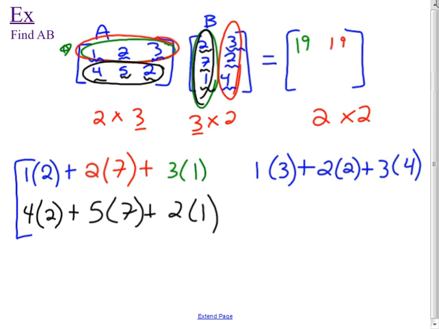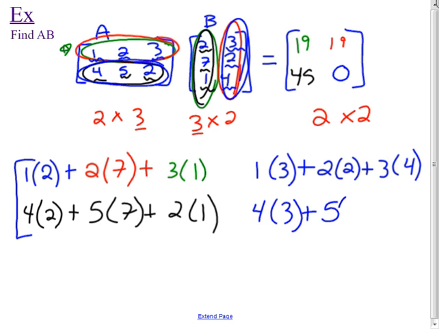And when I do that addition, that's again the bottom row, left column. Bottom row, left column is right there. And that ends up being 45. The very last one is the bottom row, right column, which is over here. So lastly, it's first element 4 times first element 3, plus second element 5 times second element 2, plus third element 2 times third element 4. That again was the bottom right. That number is 30. So that is my final answer to this matrix.